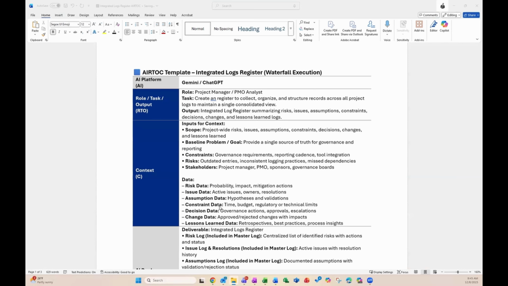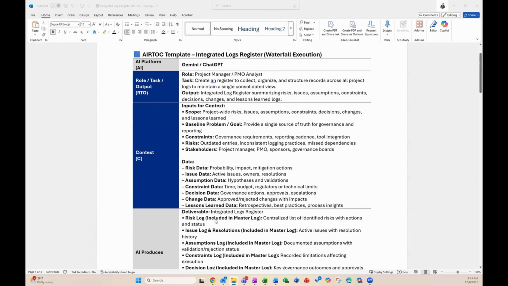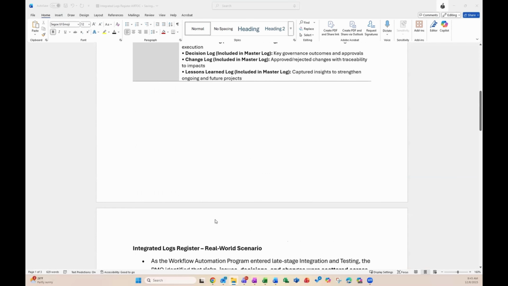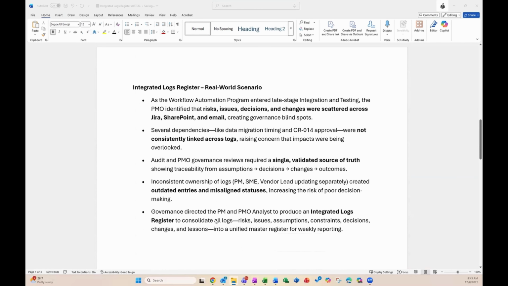And again, there are many different ways to get this information in. You can write it up at a high level. You can actually add the report itself by dragging and dropping it into the query. There are a lot of different ways to get this information in. You can actually copy and paste it into the prompt itself if you need to. Let's take a look at the scenario.